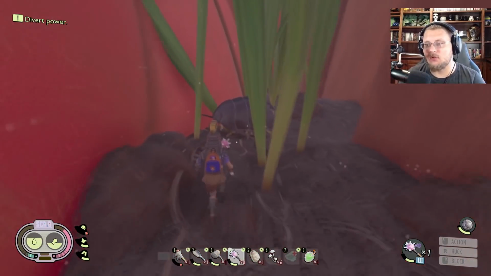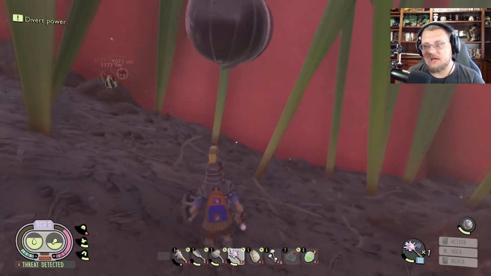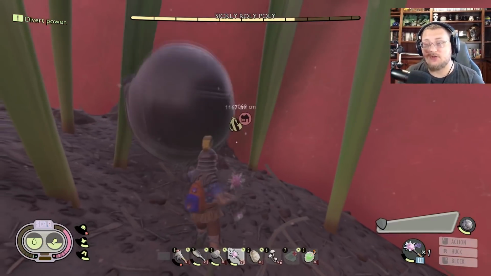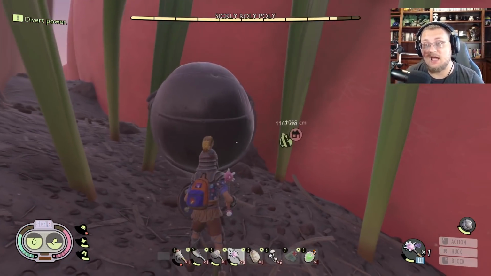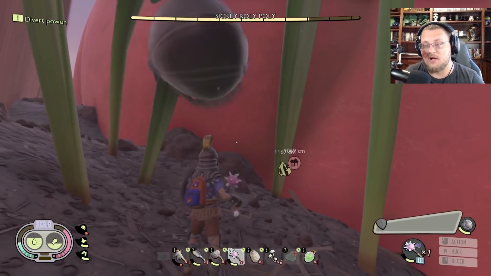Alright, here we are at our first roly-poly, and we'll see what we can do about stunning him here. I have a little low stamina here, but we're gonna see what we can do. We'll see if it actually happens. It is a rare thing when it happens. It doesn't happen every time, so just as an FYI, it will take you some time to be able to actually do it. So let's see if I can pull it off.